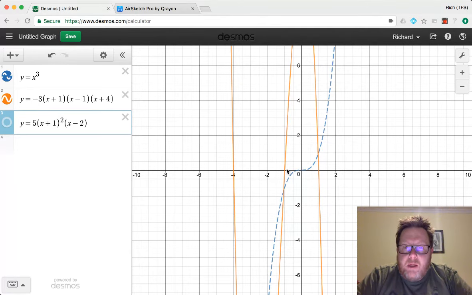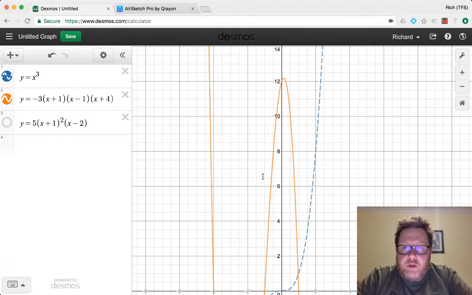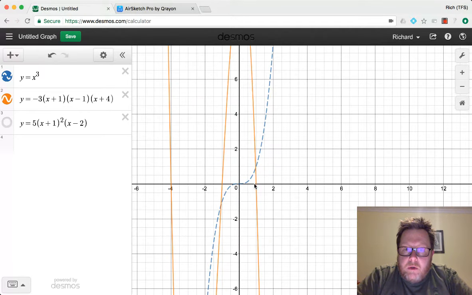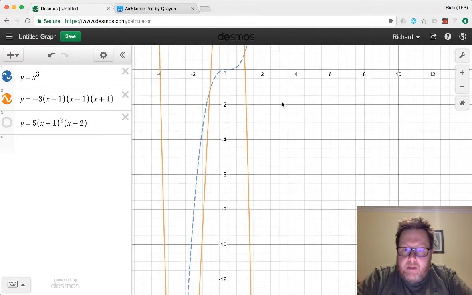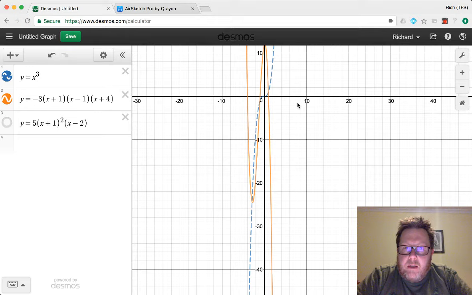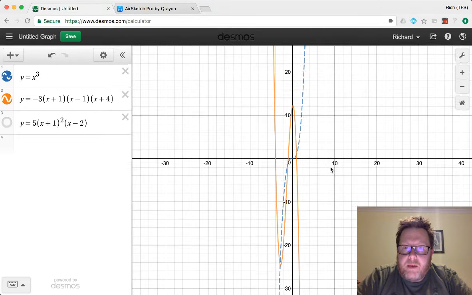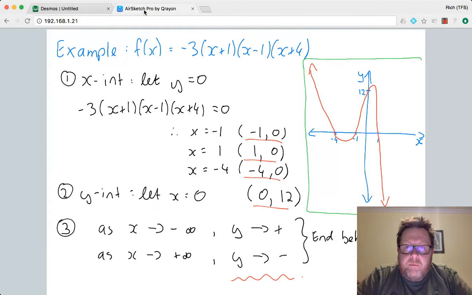There's a -4 there. There's -1 there. The function, the turning point is just after 12 there. So it is on the positive side like I had it, but only just. Zooming down to 1 there as I had it, and then going off like so. So yeah, my graph wasn't too bad, wasn't too shabby. Back we go. And that's basically how you graph from intercept form.